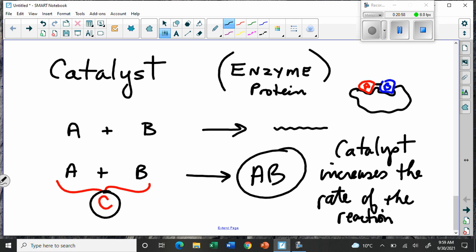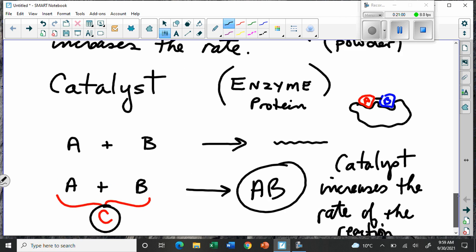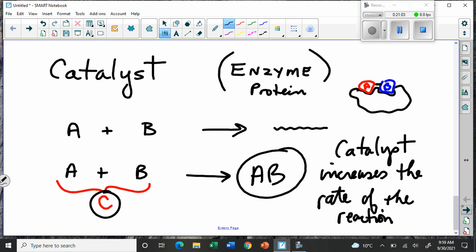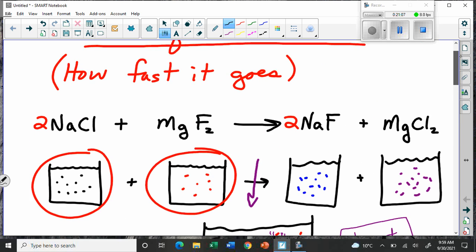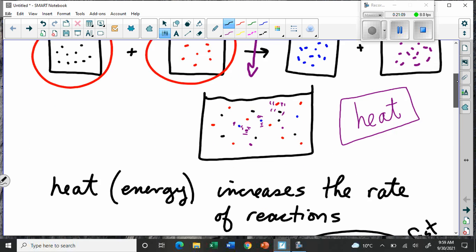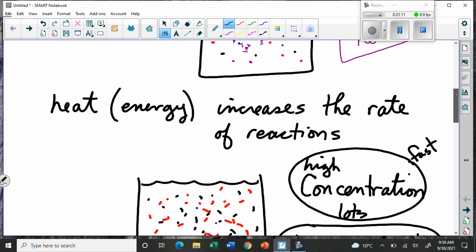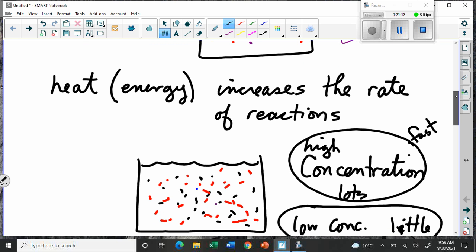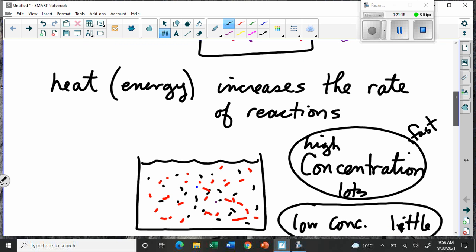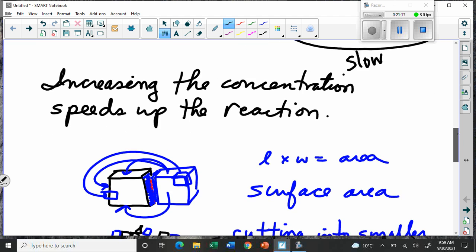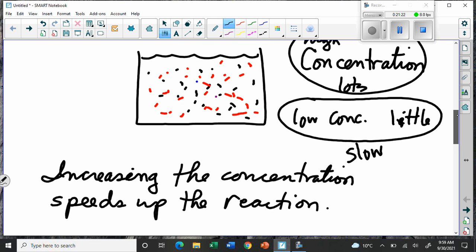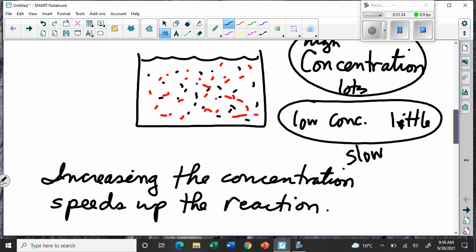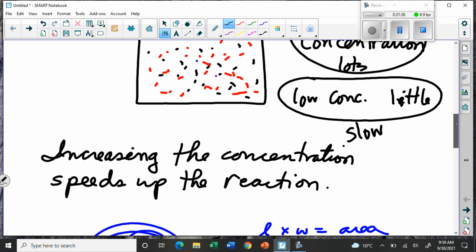And that's all we really wanted to learn about today, just these things and how they influence the speed of a reaction. So to sum them all up very quickly, first of all, there is the amount of heat, because heat jiggles them around more and they bump into each other more and they can react faster. Concentration: the more they have, the better the chance they'll bump into each other. So increasing the concentration by adding more causes the reaction to go faster.